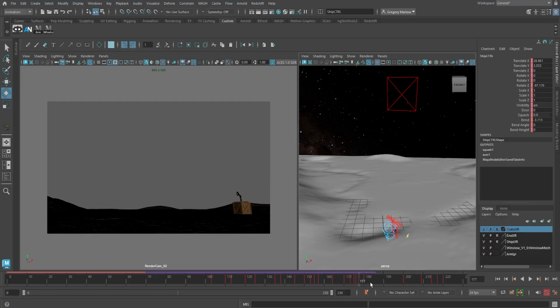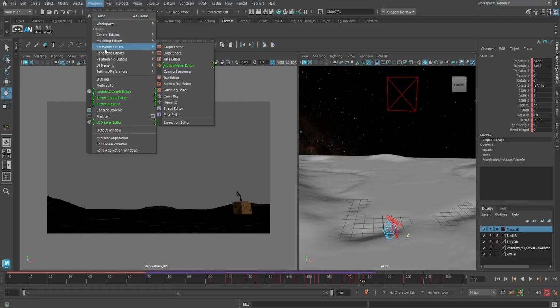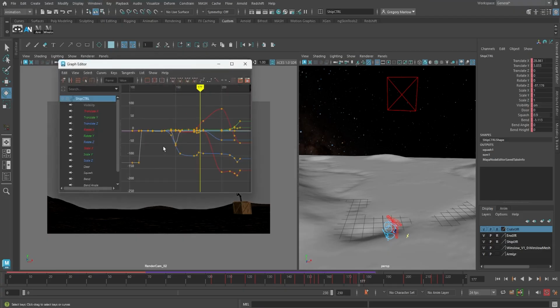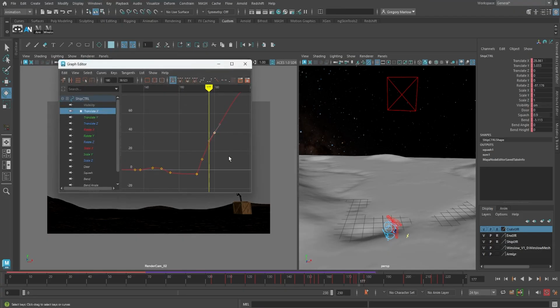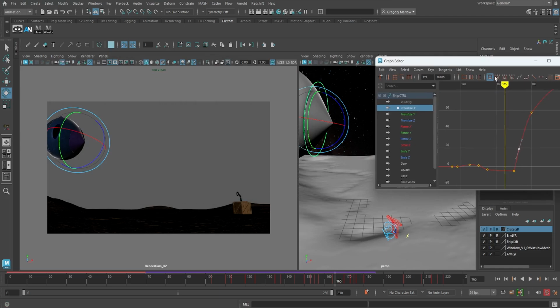to there. And so a couple of things I could do is I could do this in the graph editor with my Translate X and just make that get off frame faster. Do something like that. That's probably going to be the easiest way.